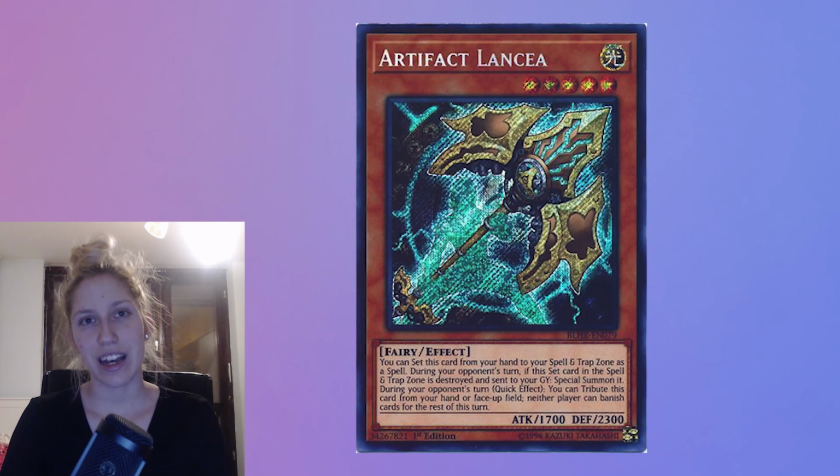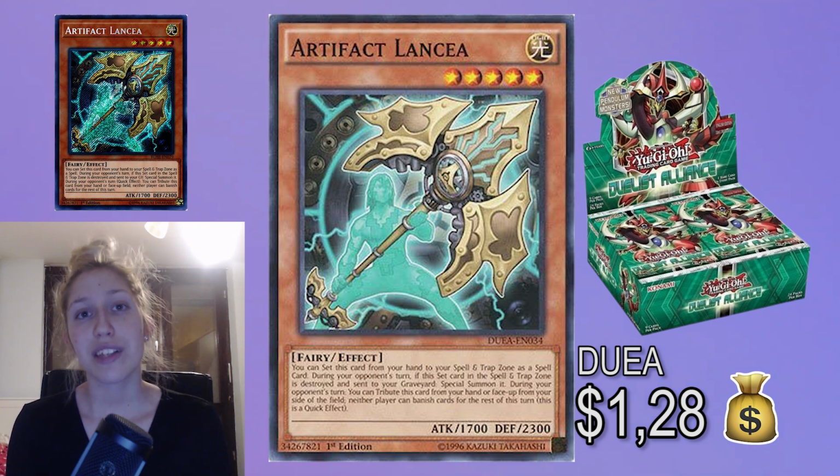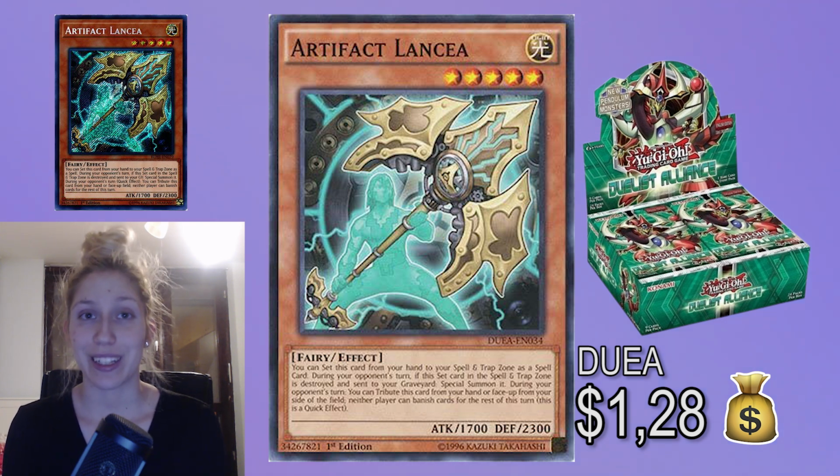Then we have Lancia, a very strong side deck card, I would say. For the last, I guess, couple of years, actually, it has been a staple in the side deck. So I would keep a couple on hand, and it's only about $1. And when you can use Lancia against the deck, you will definitely skip their turn.